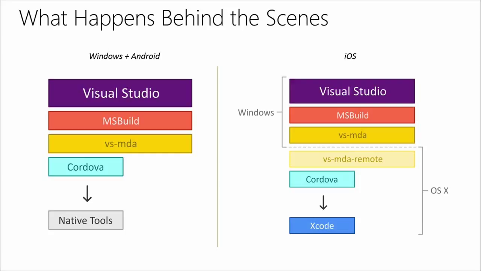MS Build, you probably use it for building your applications from Visual Basic to C# to C++. It is a very flexible component that is used for all sorts of project management and build systems. And what we're adding on top of it is we're saying we're going to extend MS Build by having some of its output go into the yellow box known as VSMDA. That is the extension that you basically install. And that then massages the content a little bit and passes it on to Cordova. For Windows and Android, it goes straight to Cordova, which then does its work to provide the final packages, the APK for Android or the Appx files for Windows, and the equivalent packages for iOS, the .app packages. And for iOS, though, we have one extra step.